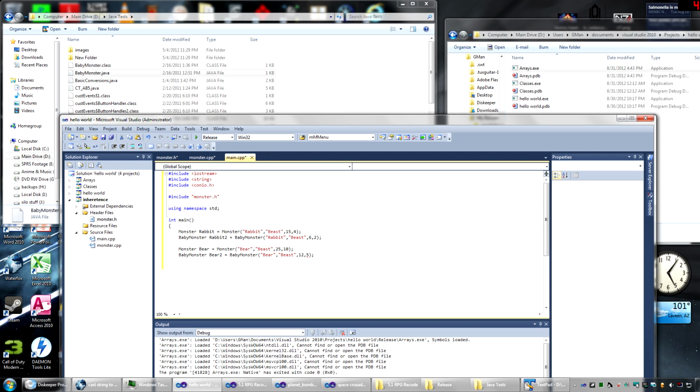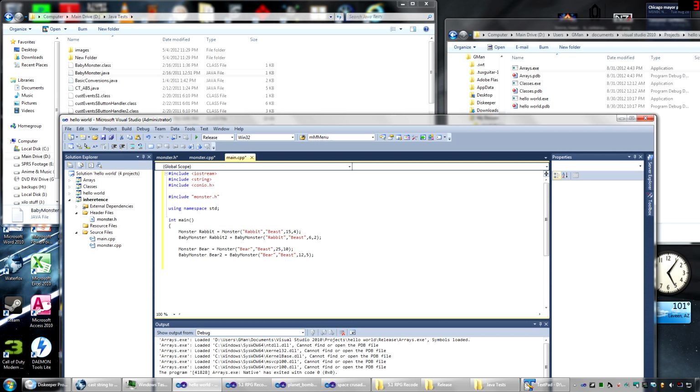Alright, so we have 2 monster classes here. And now we want to print these monster classes and show how the baby monster class overrides the getName function for the monster class.